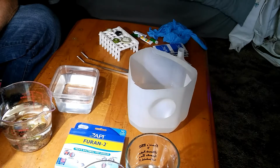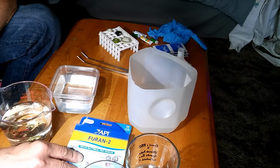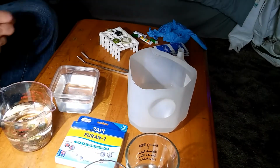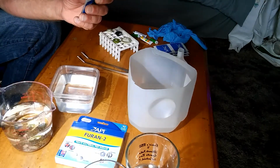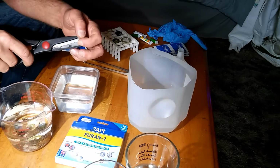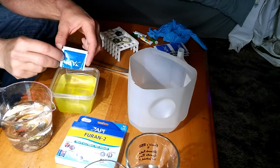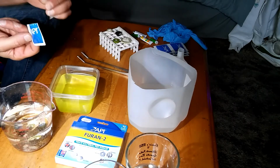Between being on live streams and talking to different people, I found out that this Furan 2 may be able to help. So what they say is take about 2 cups of aquarium water, take 1 packet of this API Furan 2, and mix it up. So we'll dump that right in there. So far it looks like Tang or something, some kind of toxic green Kool-Aid.